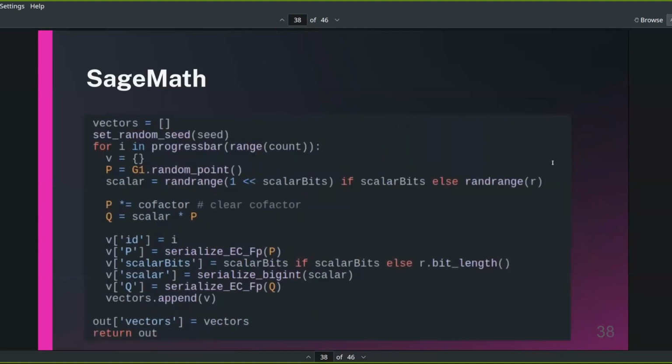And then I wanted to test scalar multiplication. So scalar multiplication is for signing with your secret key. And it's also to derive your public key from your secret key. So it's a very important operation, and it's a huge bottleneck in cryptography. And you just need to do Q equal scalar multiplied by P, and then I just dump that into a JSON, and I have my test vectors for my real programming language.